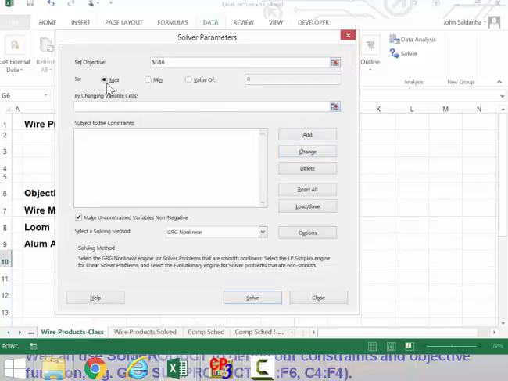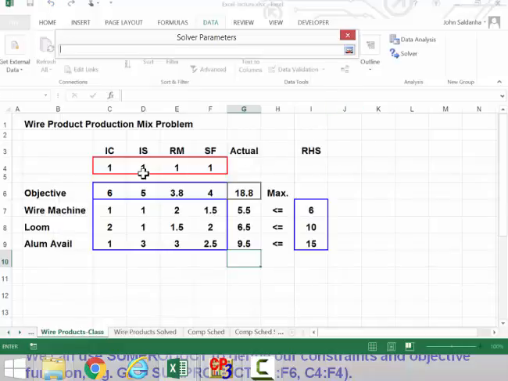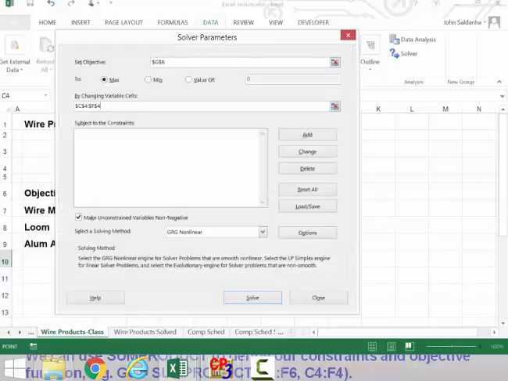Then the next thing to do is to tell solver what we're doing. We want to maximize, minimize, or we want to get a certain value. In this case, we are satisfied by just doing maximize. The next field is the changing cells. The changing cells are our decision variables. This is why it's helpful to highlight, because now I can just see what my changing cells are, and I highlight all of those changing cells at once, and I now get an input of a range of changing cells. Okay? Now to adding my constraints.